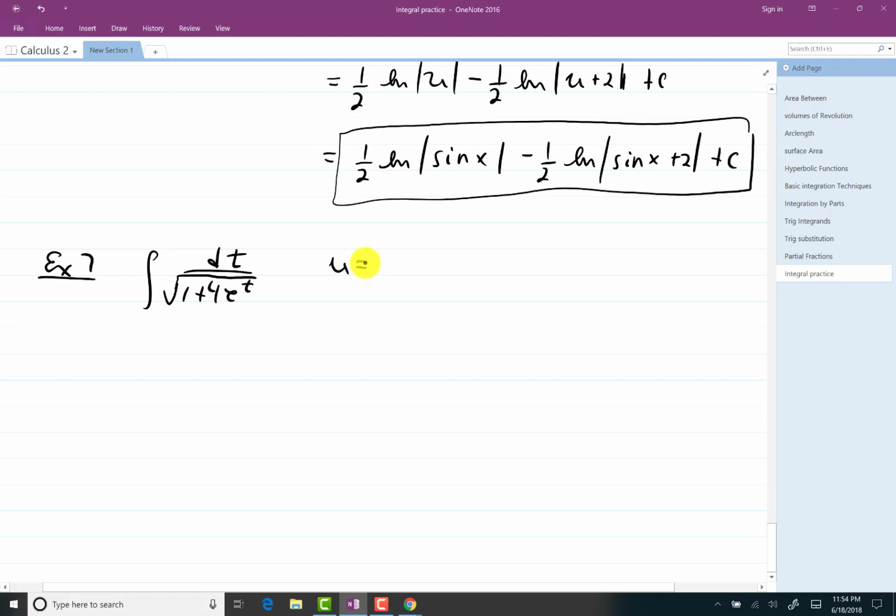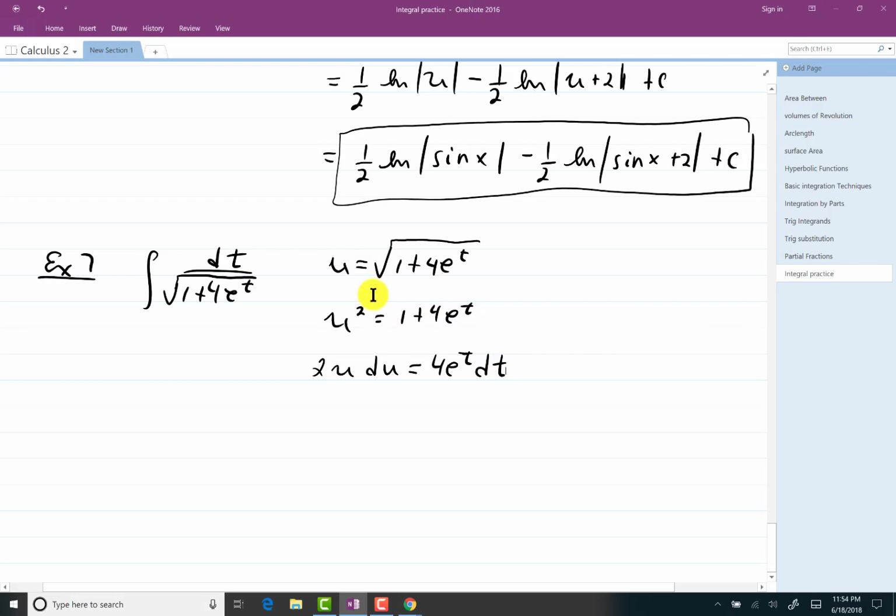I'm going to try, off the bat, to do it like the problem I did before that was similar to that, and see if it yields any positive results. So I'm going to have u squared equals 1 plus 4e to the t. Well, let me take the derivative at this stage and see what it does for me. 2u du equals 4e to the t dt.